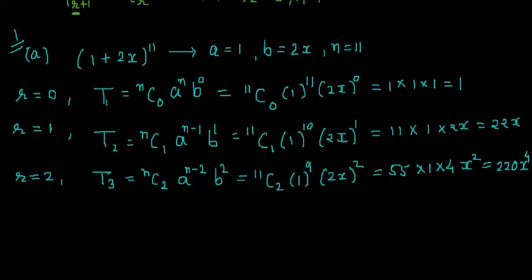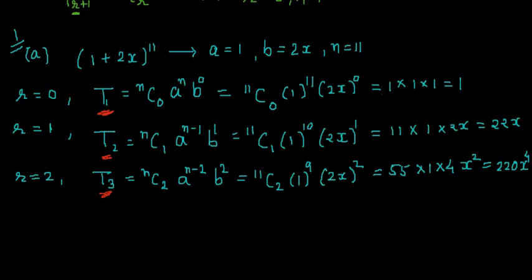We can see in this example we are getting the first three terms in the binomial expansion. Why are they the first three terms? Because we keep r equal to 0, 1 and 2 to get t1, t2 and t3. So we got the first three terms. Now we are going for the last two terms they are talking about.